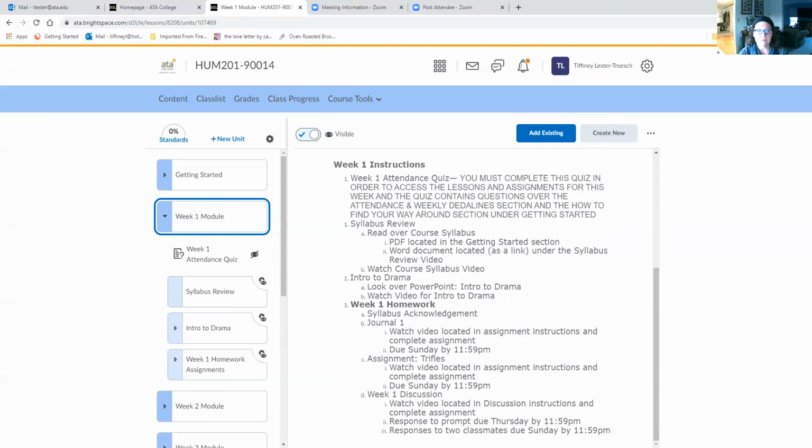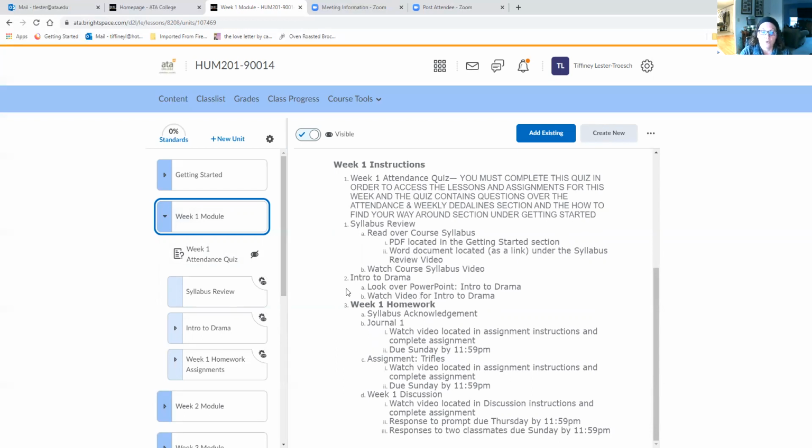Now, except for the discussion. The discussion is not related to anything that is being taught that week, so you can do it at any point during the week. It could be the first thing you do every week, that's fine. But all the other assignments, the lessons, go through those in the right order. The assignments, go through those in the right order. It just is the best way to be successful and to not get confused, and to make sure that you're building on knowledge every time so that you're not lost when you're doing assignments.